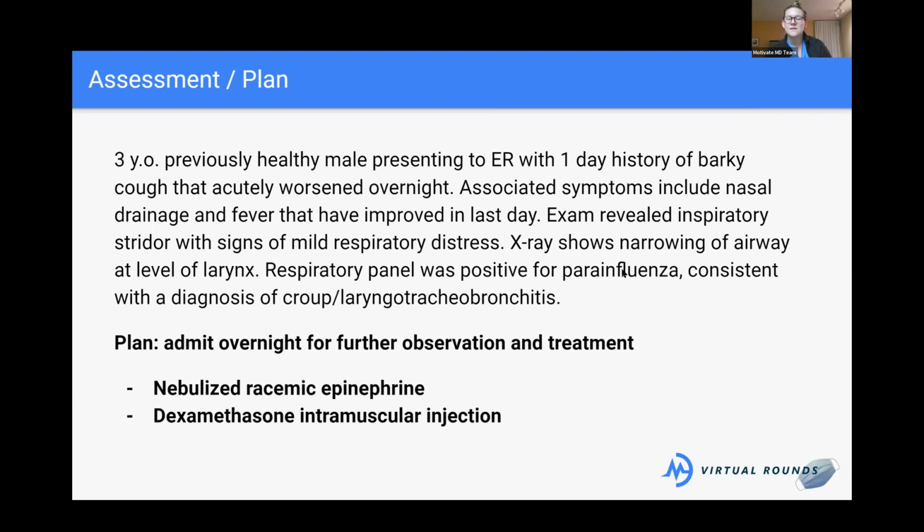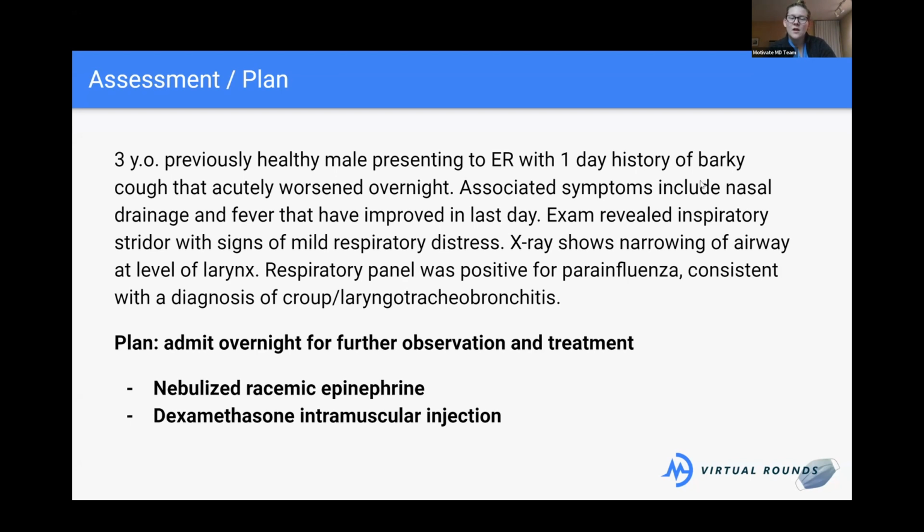So all of this together is consistent with a diagnosis of croup, AKA laryngotracheobronchitis. I know that's a lot of information, but hopefully that's a nice summary of all the things that we've done so far and kind of putting everything together. So that part, you don't have to type it in word for word. You can just say any synthesis in your own words or a quick summary of that in your assessment portion of the note. But it's really just trying to pull together a couple of things and explain why you think that it's croup. So for us, we're including our physical exam, we're including our lab findings, we're including parts of the history, and we're saying this is all consistent with croup.